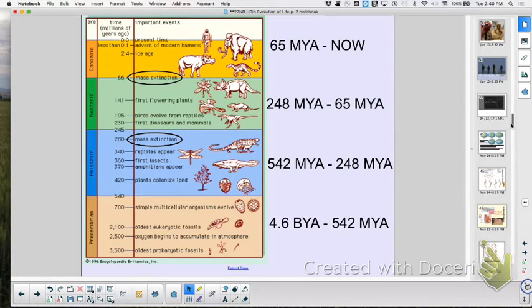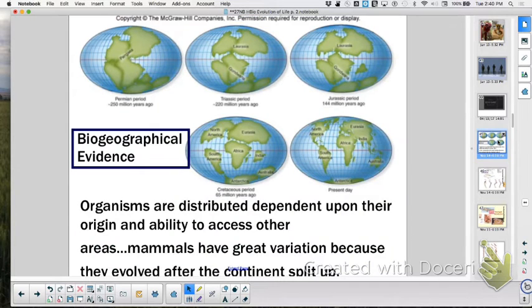we did all that. Then we looked at biogeographical evidence, that you see certain organisms living where the environment is one they could handle, and where they could compete. And you see change of organisms over time based on the continents and where they were located. We can look at fossils. We have evidence that the continents were all together at one point. Plate tectonics would tell us that those continents moved and shifted. At one time, we had a supercontinent called Pangaea. And you can see fossilized ferns on all of them in one ring in one area.